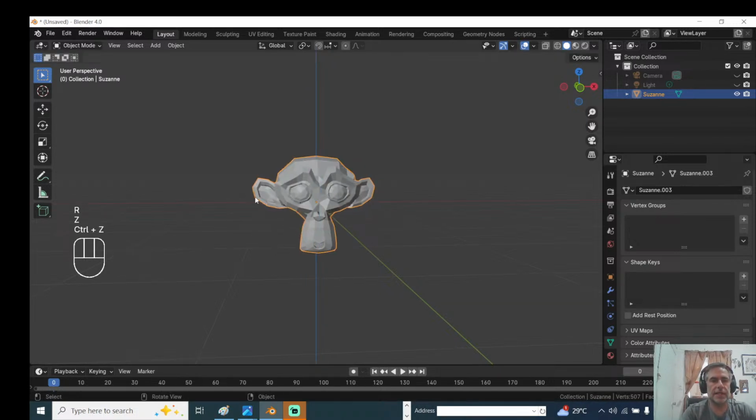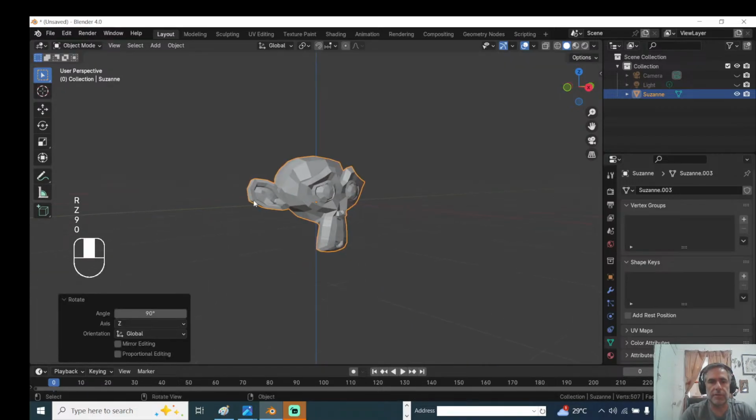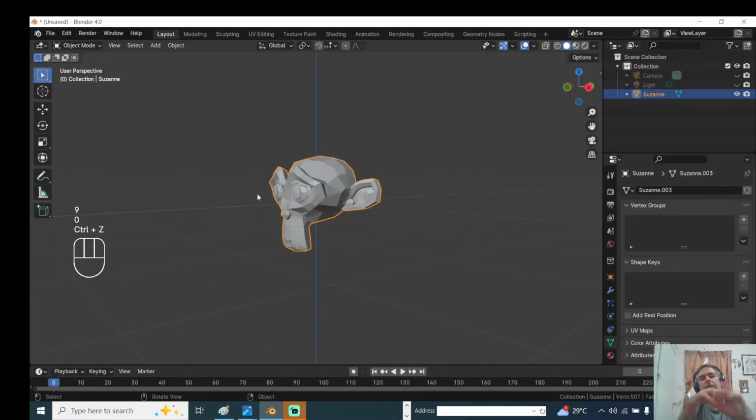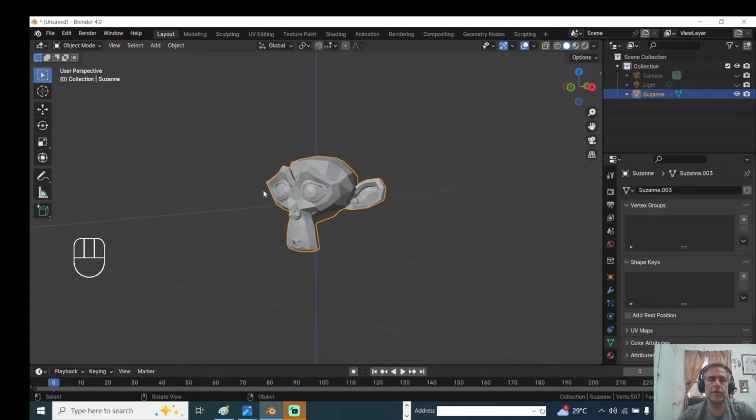Let's say, I'm going to do it again. Let's say I want to rotate it 90 degrees on the Z-axis. RZ 90, now it's looking that way. So you do this stuff a lot because often you want to rotate the models 180 degrees or 90 degrees, or maybe you get a model and it's upside down and you have to flip it. You'll be using this stuff a lot. So that is so far moving, which is grab, G, and rotation, which is R.